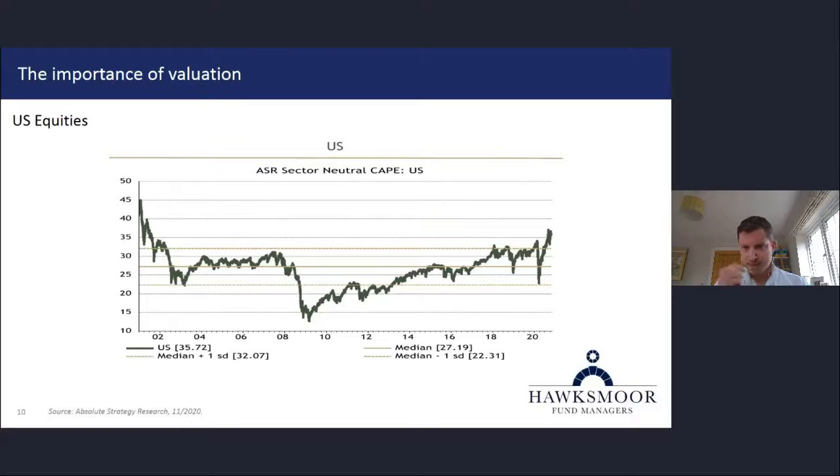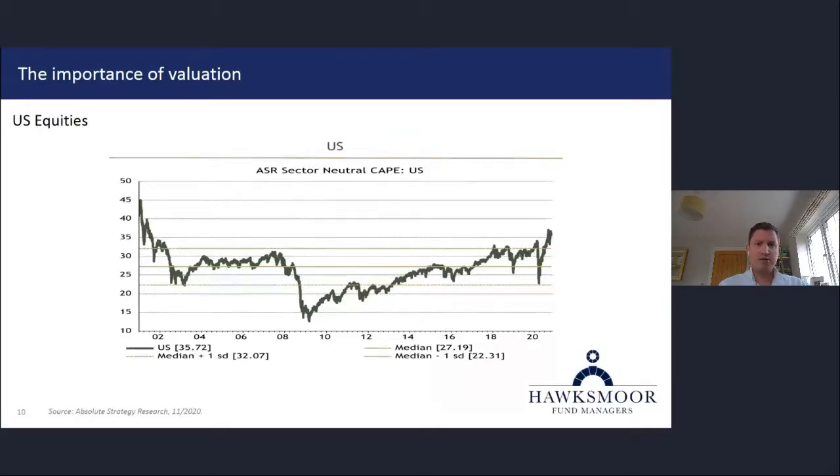And what of equities? You'll be, I'm sure, utterly bored of hearing how expensive US equities are. It's been the case for many, many years. Unsurprisingly, we also think US equities are expensive, but I think there's a lot of lazy arguments when it comes to regional market valuation. And I thought it's worth just very quickly spending a minute or two on how we judge equity markets when we're considering them regionally.